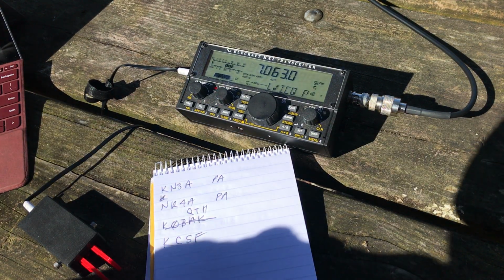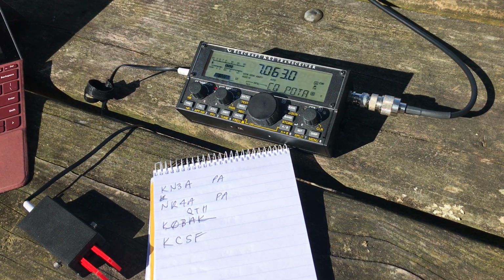And after this, I'll work a few stations on 40 meters, and then I'll move up to single sideband.